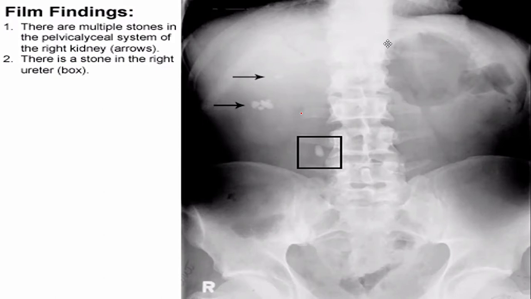Okay. So for example, this one is in the plain film. What do you think is that? Is it a simple stone made up of calcium only, or do you think it is a staghorn? What do you think this is? It's not a staghorn, Doc. Calcium, Doc. This one is a calcium. Actually, this is already in the ureter. It is presumed to be in the ureter.